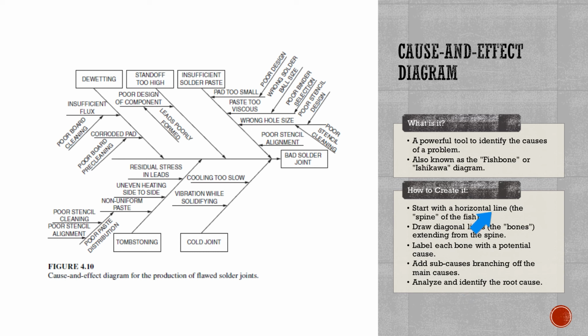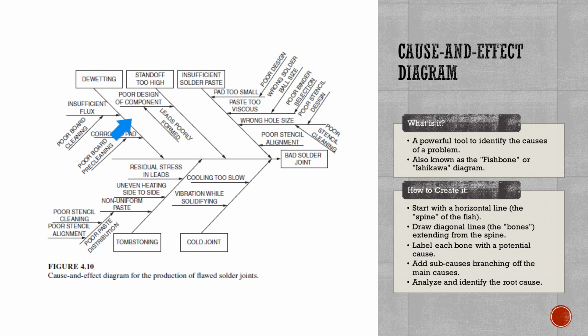Start with a horizontal line, which is the spine of the fish. So this is our horizontal line, the same as the spine of the fish. Then draw diagonal lines, which act as bones extended from the spine.